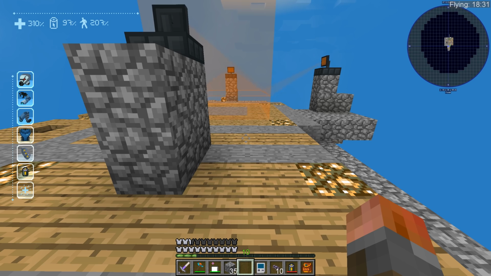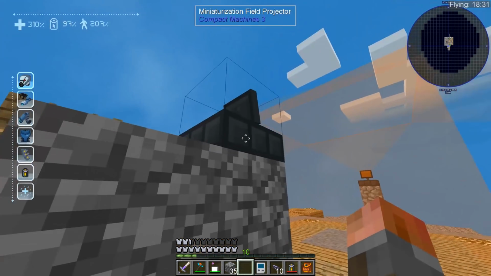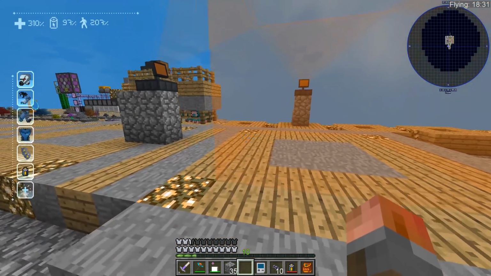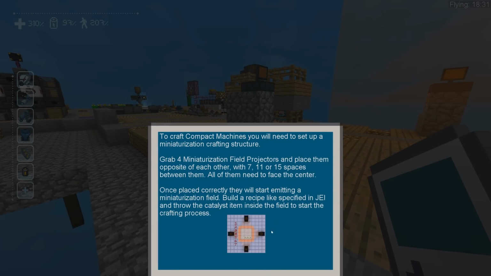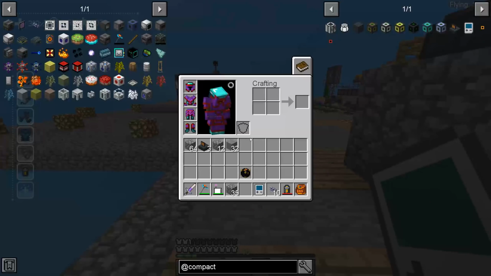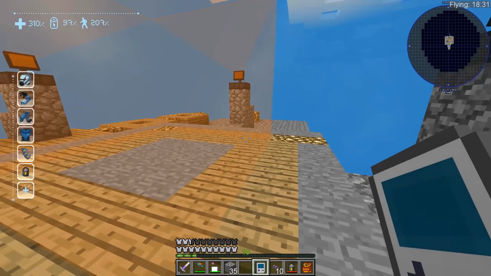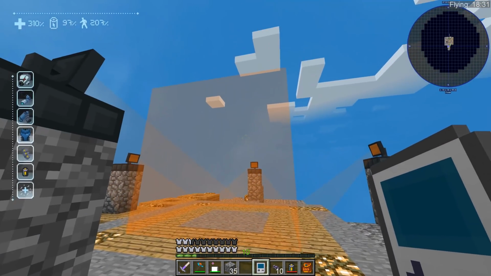Okay, it took a little bit of experimentation, but it's fine. You raise them 2 blocks off the ground and basically 11 blocks between them in a cross pattern. It does actually show this here. It doesn't so much say how far off the ground they need to be though. So yeah, 2 blocks off the ground is perfectly fine. And yes, I did maybe lose one into the void. Regardless, let's get on with the rest of it.